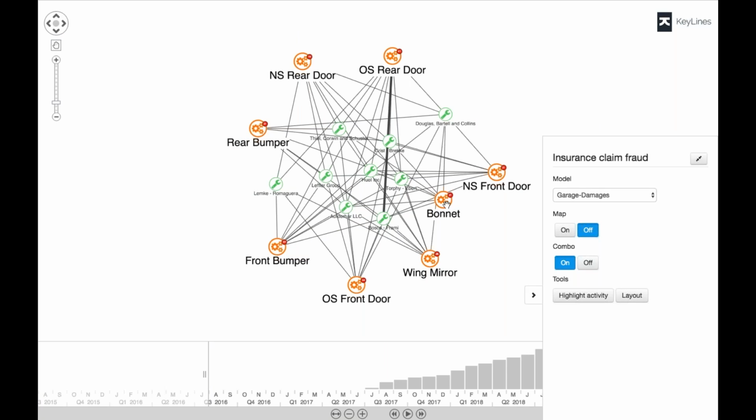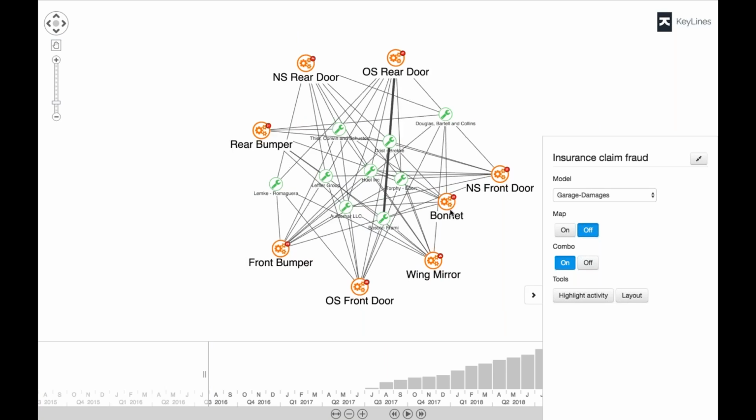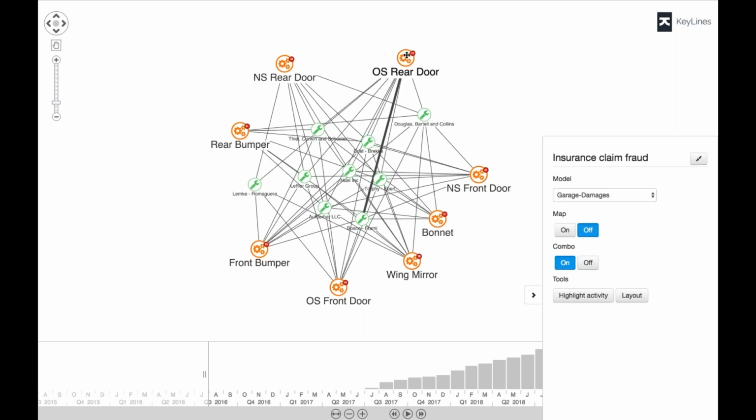So here you can see I've grouped the claims now by what kinds of damages they are. And we can maybe find some interesting insights, like this was a real story. There was a garage who was inflating claims, and they had no imagination, and so they were always adding a fix to a rear offside door, and the insurance company got wise to it because they didn't have the imagination to invent different damages every time they did it. So there you go. That's a few ideas.